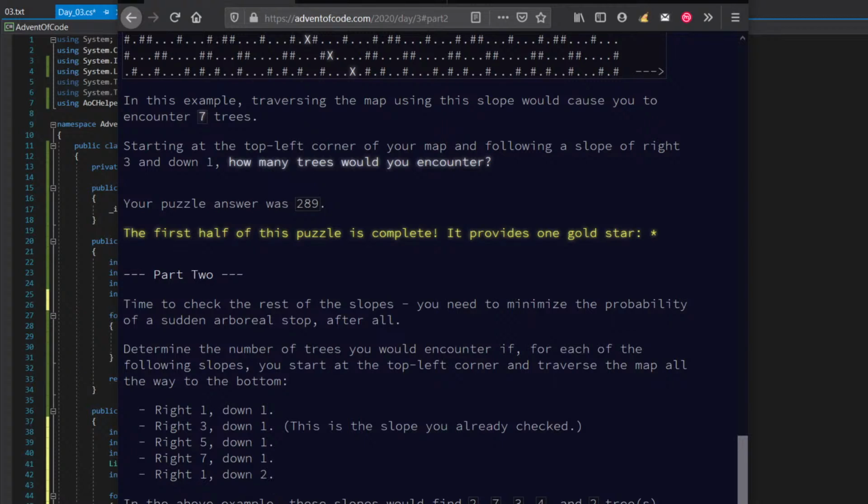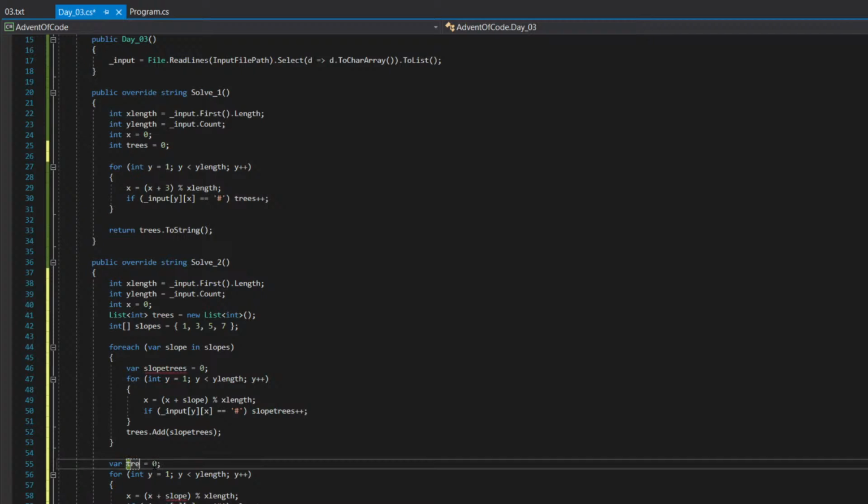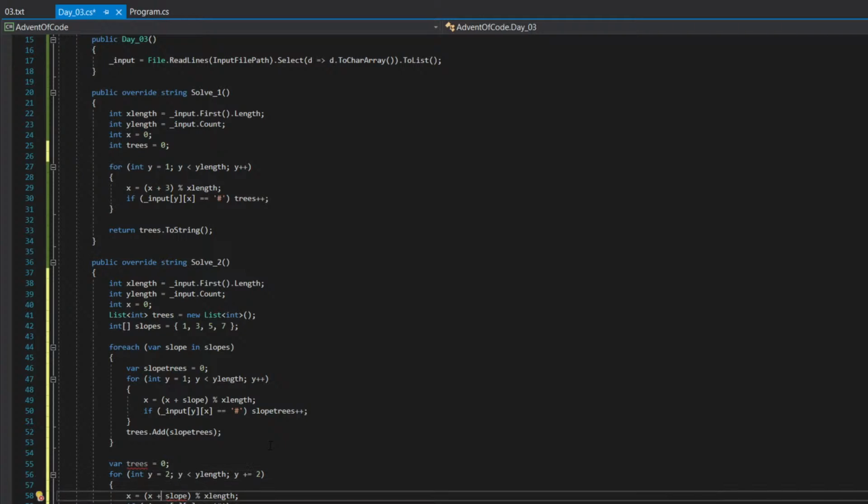And then the last one, write one down too. I'll just do this one more time. We're going to go 2 at a time. We're going to start by going down 2. And we're going to go plus 1.